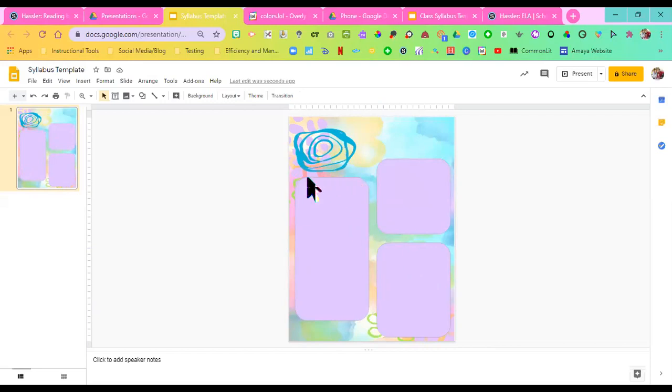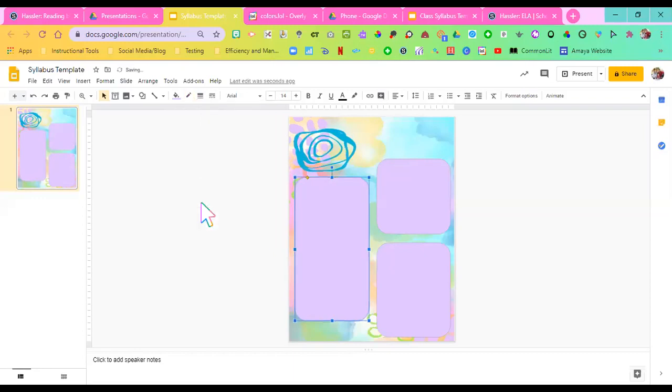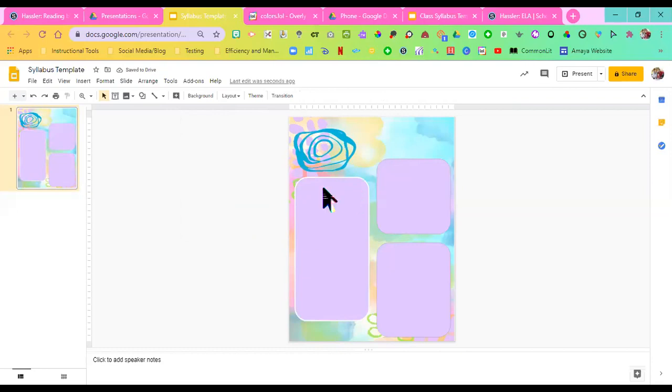Now I really think that I want to have a border around my boxes. So to get a border, you'll just click on the shape. You'll go up to where this border color is. You can change the border to any color you want. I'm gonna see what white looks like. And then you still don't really see the border, so I'm gonna change the border width to try an 8. Okay, so now you can see the border on there.